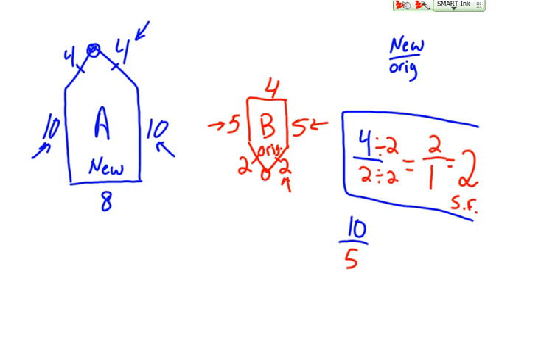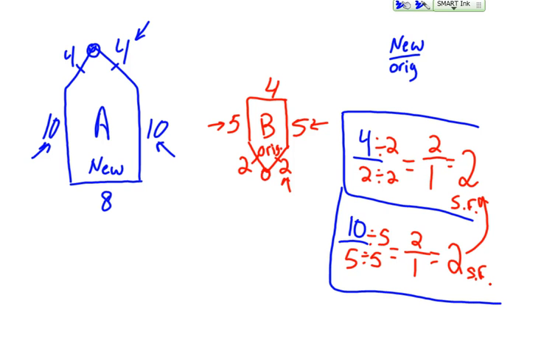You got to figure out what number goes into both of those. Well, 5 goes into both 10 and 5, so let's use that. So we divide by 5, and 10 divided by 5 is equal to 2. 5 divided by 5 is equal to 1. Oh, I see something going on here. 2 over 1, and we take any whole number and put it over 1, and it's just equal to that whole number. And the scale factor of that was 2. And by golly, it's the same as that one there. So I would definitely say that these shapes are similar. Their sides share the same scale factor.